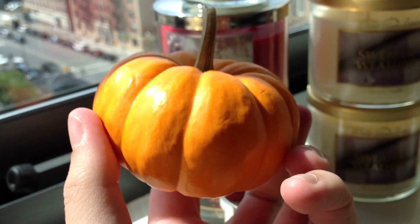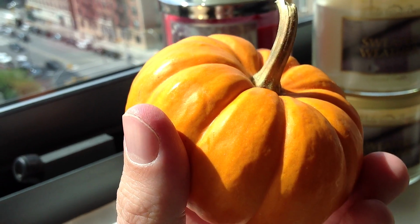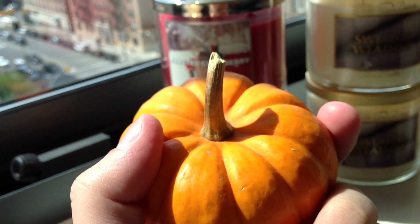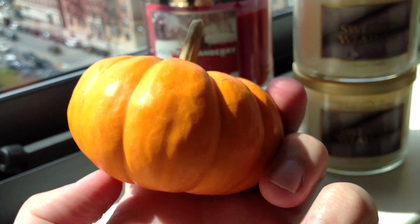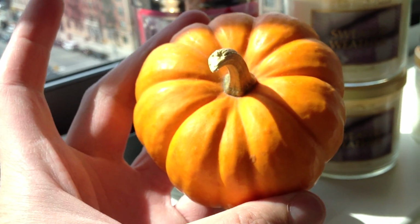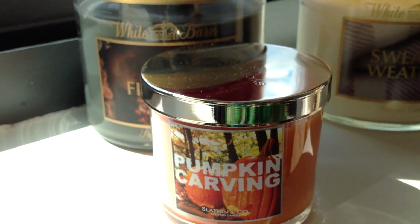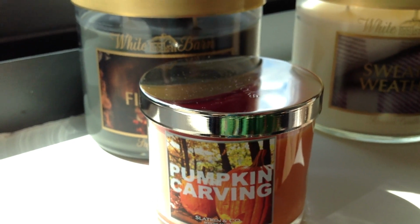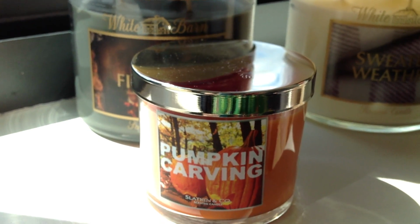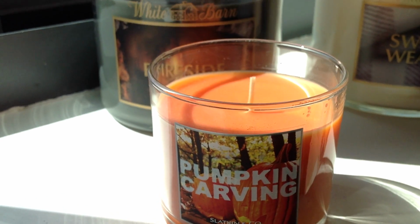People don't want that smell. It's a squash, it's a vegetable, I believe, or is it a fruit? I think it's a fruit, right? It has seeds inside, so gourds, I believe, are fruits. Yes, I think this is actually a fruit. Anyhow, no one really wants to smell that on its own, so, being honest, of course, I'm a little weird. I might actually find that interesting to have a really super basic sort of squash scent, or gourds. Gourds and something would be a kind of a cool test scent. But anyhow, that's more what Pumpkin Carving or Pumpkin Patch was to me.